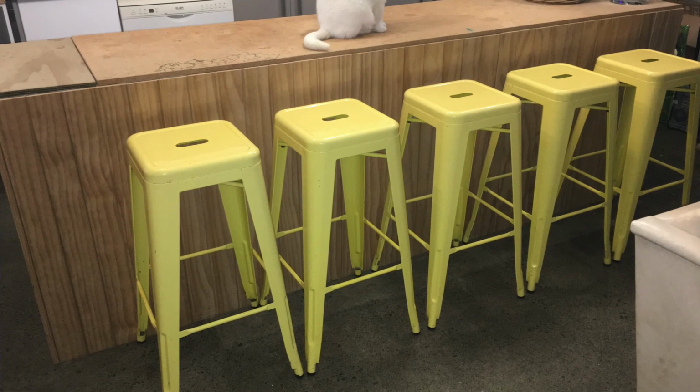When it came to the kickboard and the backing around the cabinet, I decided that this kitchen really needed some warmth, and one way to bring warmth in was to add some wood. Everything at the moment is quite sterile. I've got polished concrete floors, I've got high gloss white cabinets. It just needed something warm. So rather than buying kickboards off the shelf, we went and bought TG&V instead, and I had a builder install it for me.